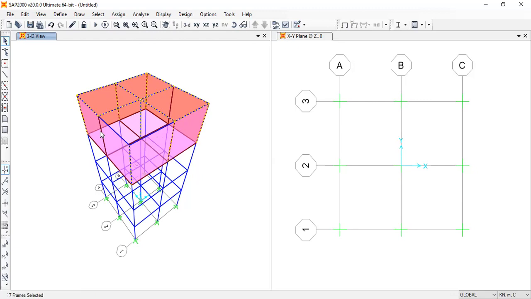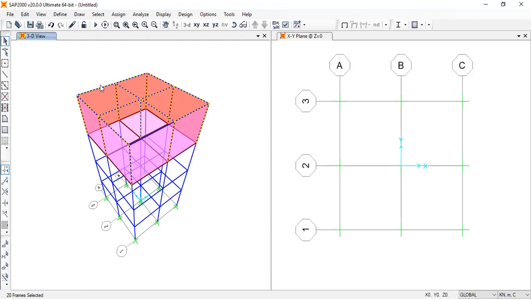Make sure that you don't select unnecessary parts. So we need the beams at the bottom level of the tank.